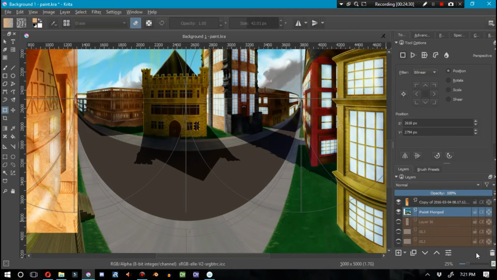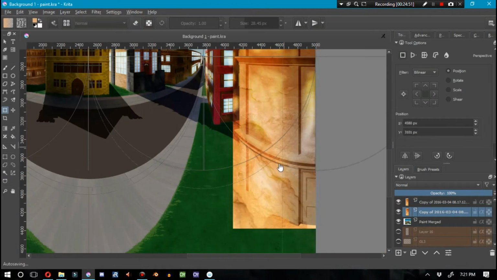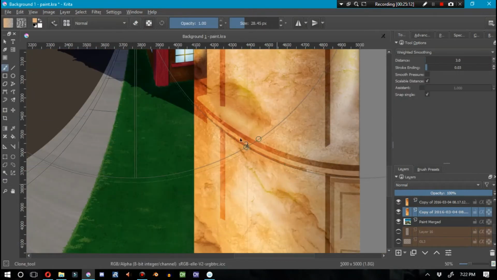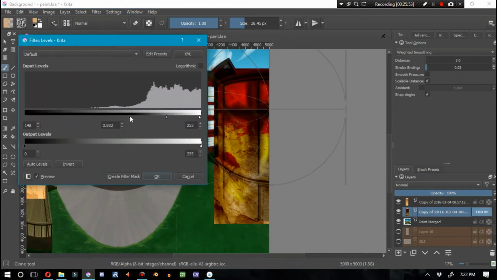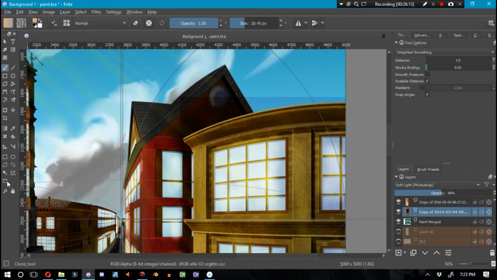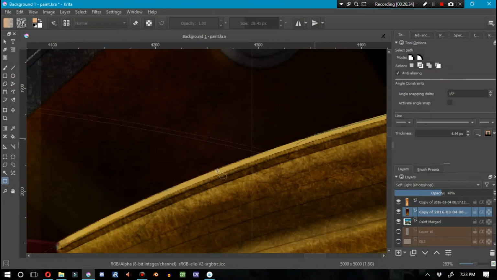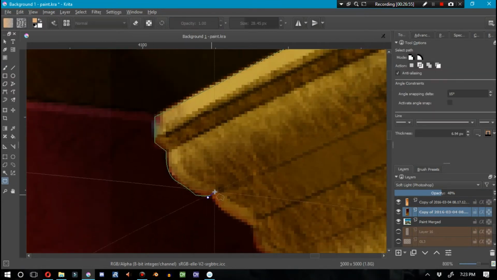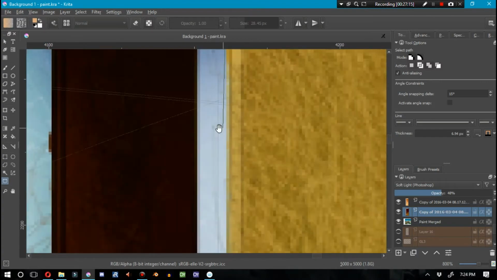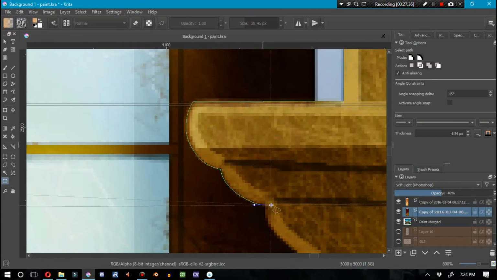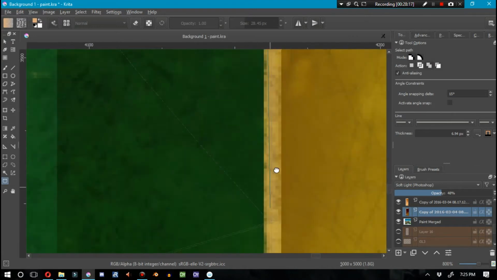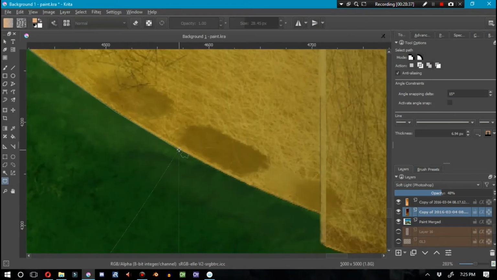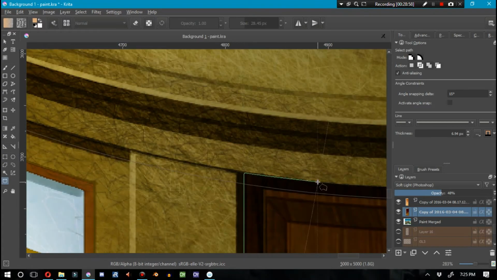One is called Overlay. I didn't use that at all in this video. And the other one is Photoshop Soft Light. I've really distorted some of the colors in some of these photo textures in order to bring out the texture quite a bit. And once I turned it to Photoshop Soft Light, it just really started to look good.